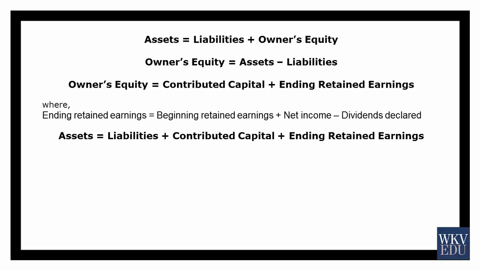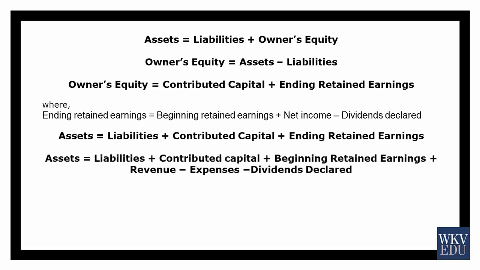On further expanding, we get the following equation. From an exam perspective, you need to know not just the basic accounting equation of assets equal to liabilities plus owner's equity, but you need to know its expanded form. Data might be given and you need to actually find out the answer. Until and unless you know the formula, you will not be able to find out what is asked by the question.